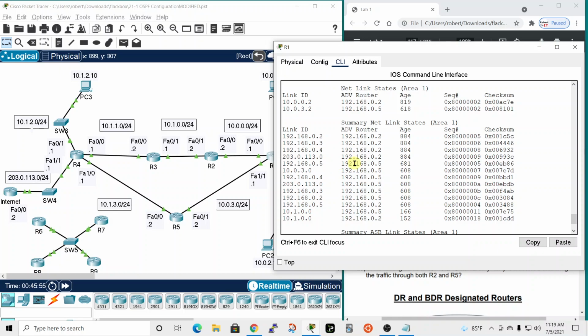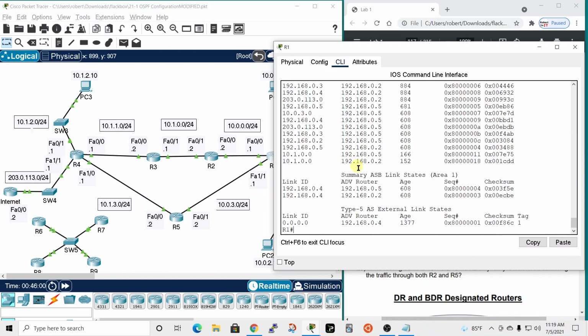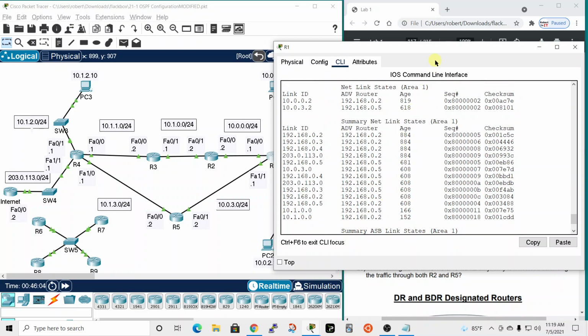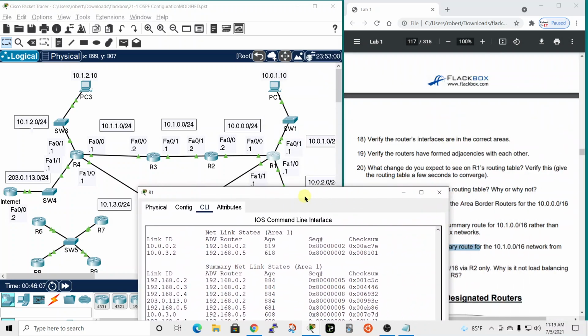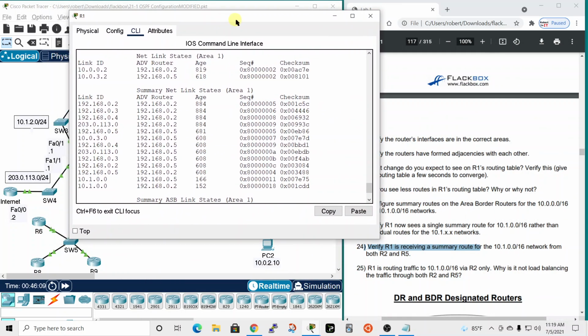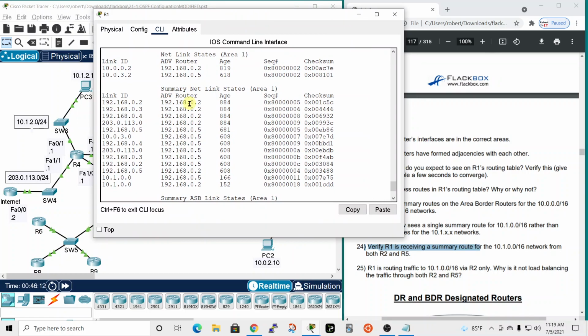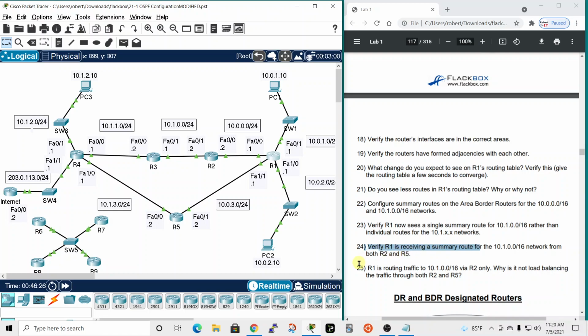Link ID. I'm not really sure. Verify R1 is receiving a summary route for the 10.1.0.0 network. So it looks like, oh, okay, yeah, it is. Look. So 10.1.0.0, 10.1.0.0. One is coming from router 5, and one is coming from router 4. They're right there. Okay. So that's number 24.